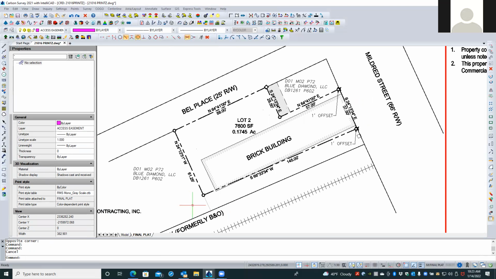Well, it's also a property line in a way because Mildred Street isn't just an easement, it's owned by the city. Right, I understand that. Same thing is up here on Bell Place. Lot 2 shows its property line, and yet this right of way line back here still is a property line, just same as up here on Lot 1 has property lines out there in the corner as well. But we didn't want to show them as property line style because that's not our property. Right.